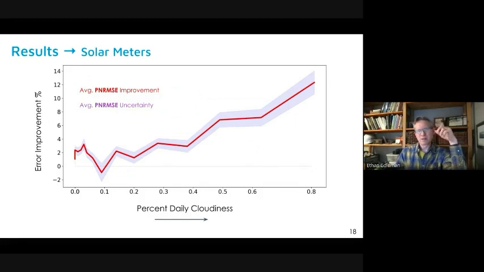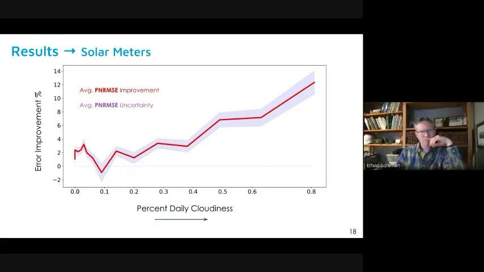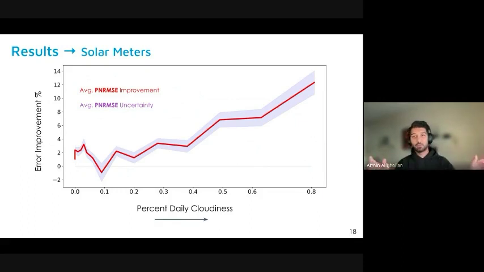So the way I do it, we have set up for non-solar meters and solar meters. And I have the same model for both of them, but the inputs can be different.